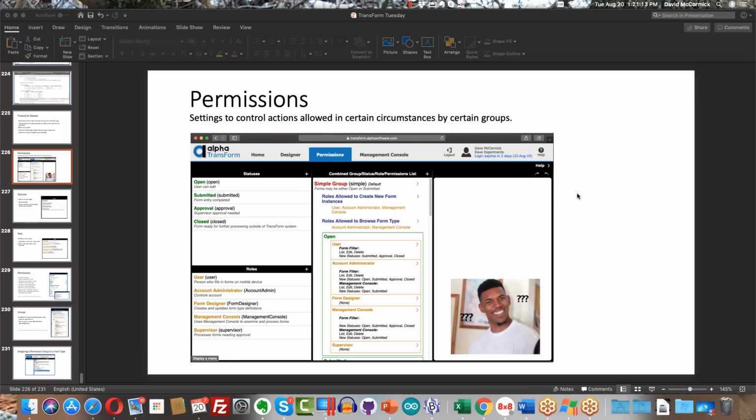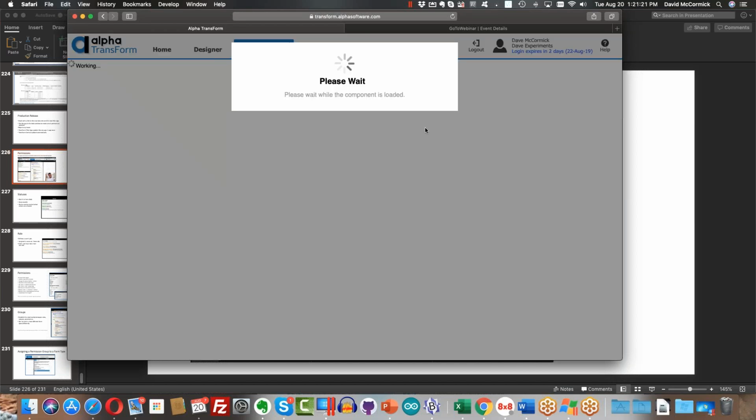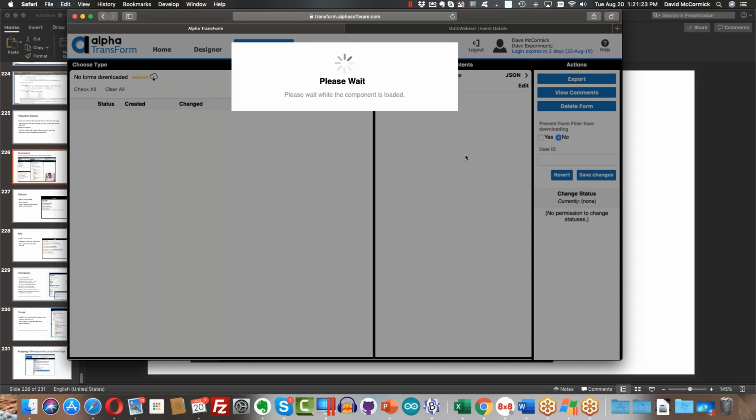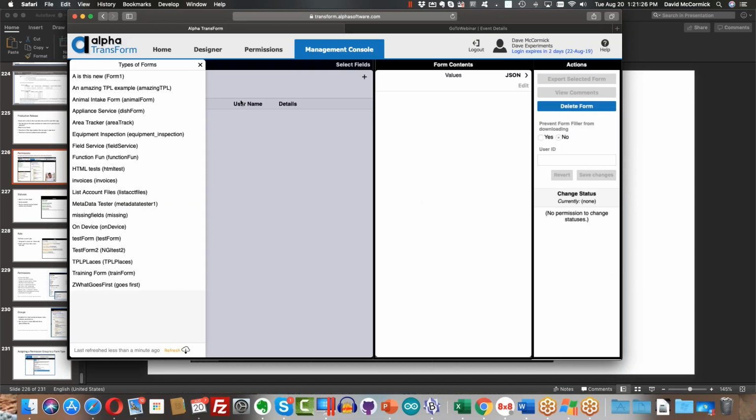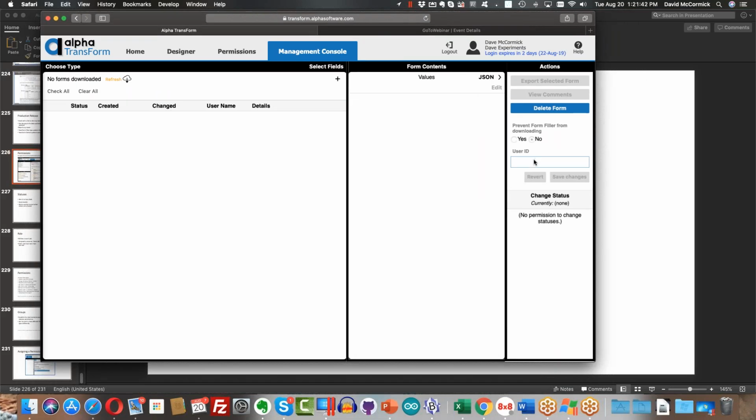And let me just show you queues because I have a couple minutes left. Don't know if I've got queues in this version or if I have to log into another version. Okay, no, it's not in this version, but basically what queues will let you do is create and partially fill out a form in the management console. That's no big deal, you could do that already. But instead of assigning it to a particular user for them to see it on their phone, you'll be able to assign it to a queue, and you'll be able to make different people members of that queue.